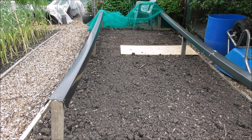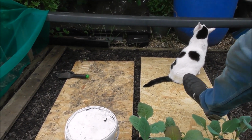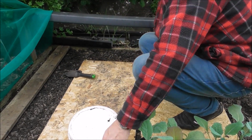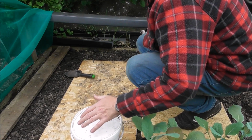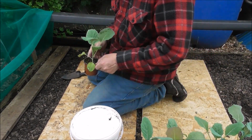Well, I've flattened one half of the bed, and that's where we're putting the brassicas anyway. Right, I'll be back in a bit, guys. Catch me breath. Listen, Buttercup, this ain't big enough for the pair of us, so skedaddle. Don't you walk on my brassicas or you're in trouble, young lady.